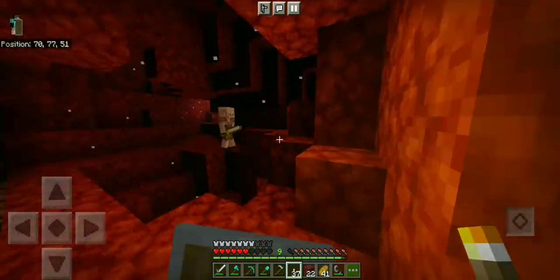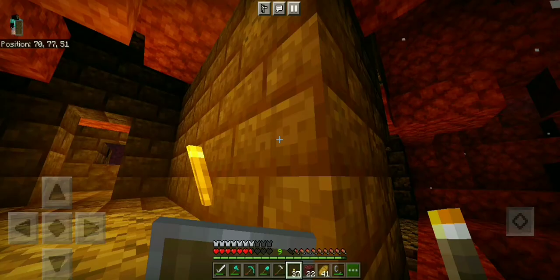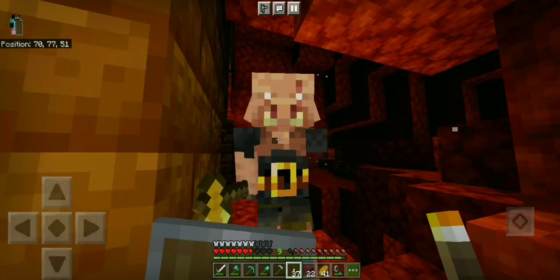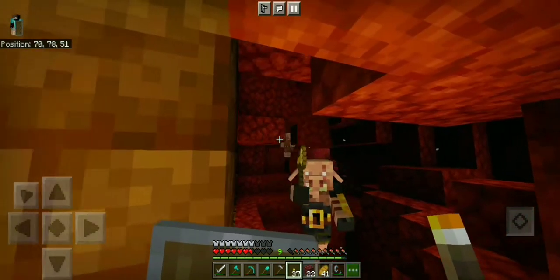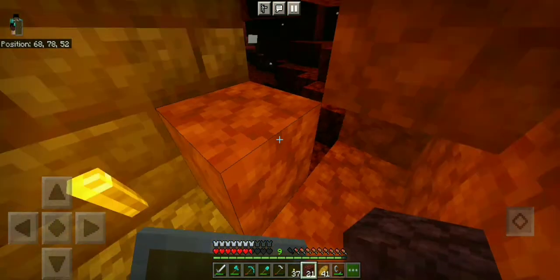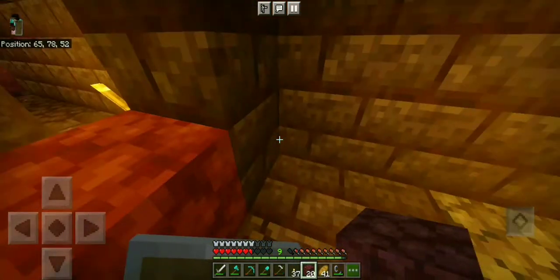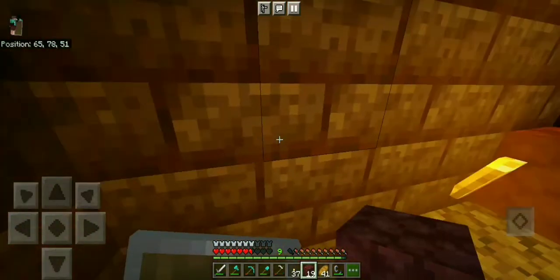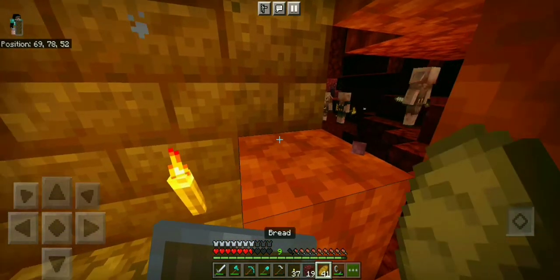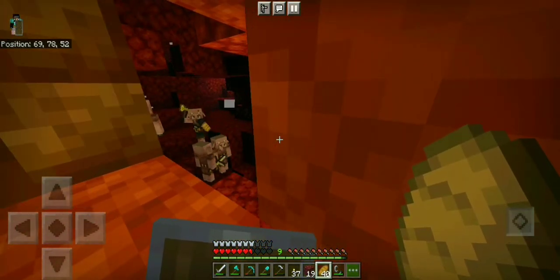This is the brute piglin, and this is the brute piglin. If I hit this mob, this piglin, the piglin will what? If I hit this one piglin, the other piglins will attack me also. So I think it is good for me to back off and close it out. Close. Okay. This is good for me to block it off right now. But how can I get out? I need to kill that thing. So I think I'm going to kill it if it comes.